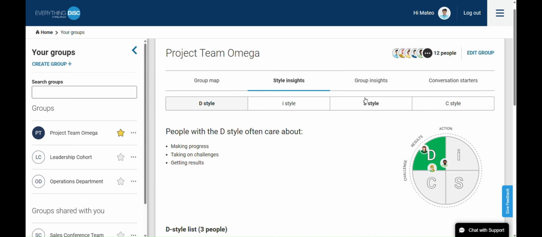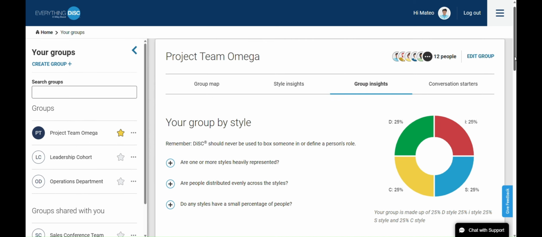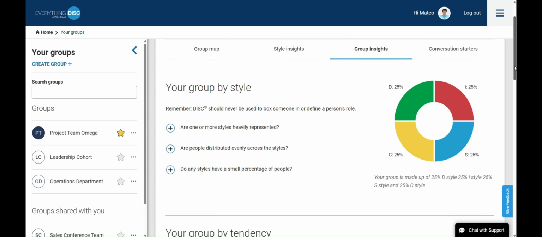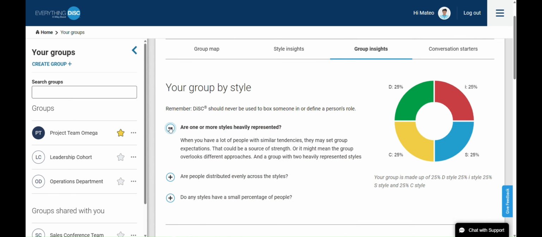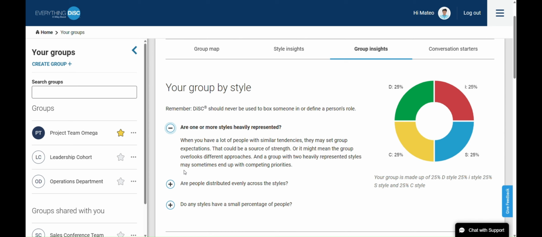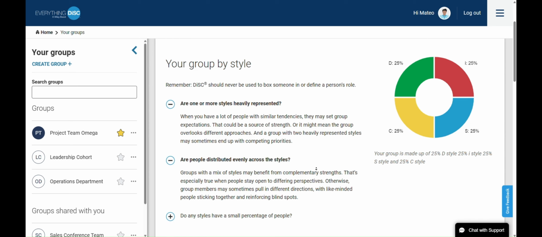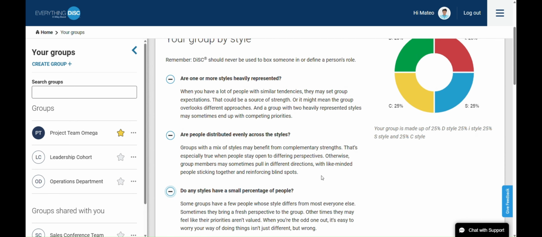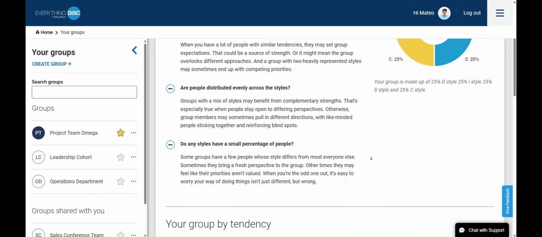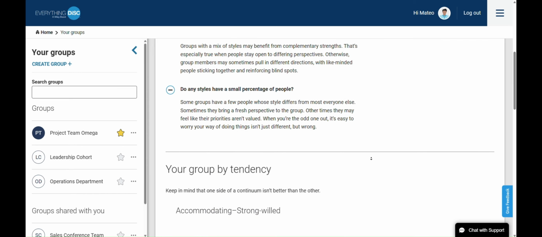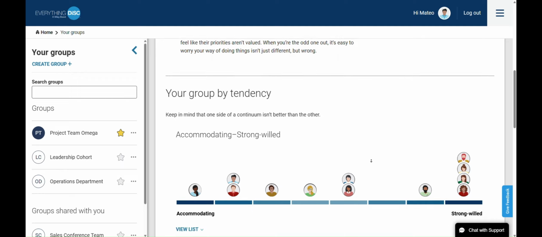The group insights will give me a statistical breakdown of styles in my group, as well as some information about what it means when one style is more heavily represented, if there's evenly distributed styles within the team, or if there are a small percentage of people in any of these primary styles. This section also offers another piece of information that is exclusive to Catalyst, the Group Tendency Comparison Continua.